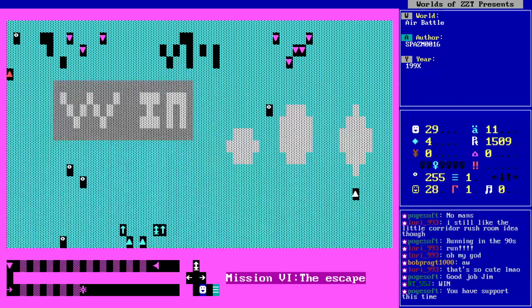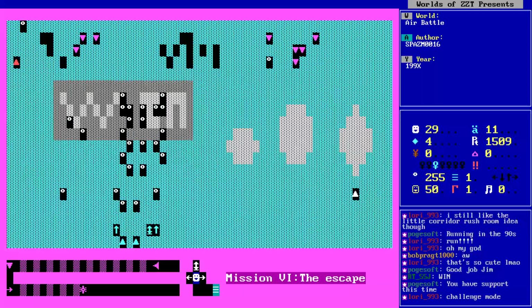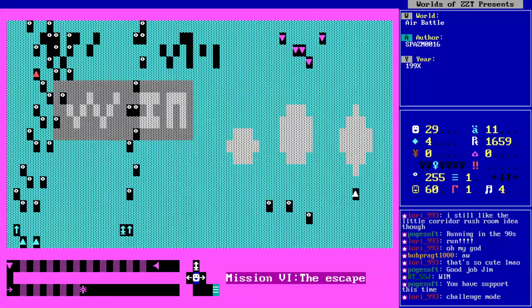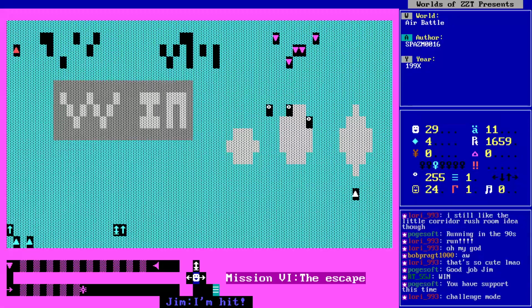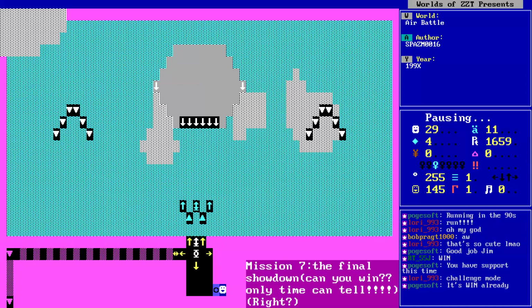Oh wow, okay, yeah, this one actually doesn't care. I wonder if the others don't. I thought I was at least better than that, but apparently not. Can I shoot my wingman down? I'm hit! Sorry, Jim. Well, that's mission 6. Mission 7, the final showdown.